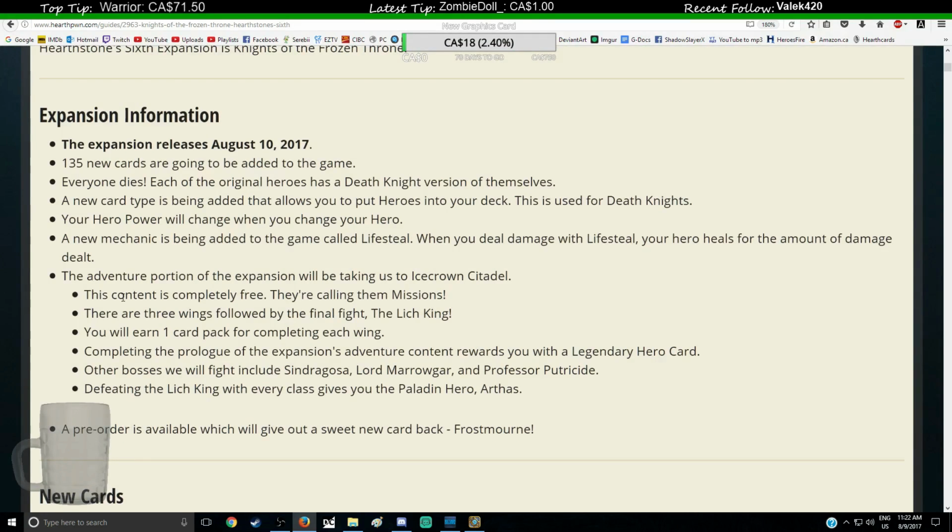There's going to be an adventure portion to this expansion, which is going to be really cool. So there's going to be a prologue. And I think if you beat the prologue, you're going to be given a free Death Knight hero. And because of the new updates, there is no way to have duplicate legendaries anymore, which is so cool. They have a system in place where when you get a legendary, it searches your collection to make sure that you're not going to be getting a duplicate, which is pretty neat.